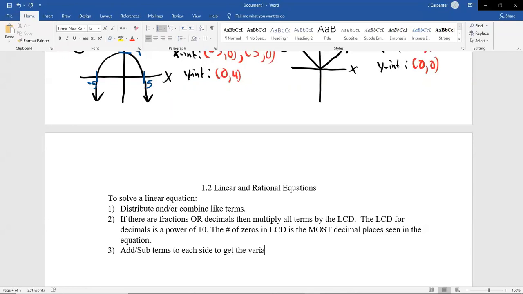Get the variable term on one side and the constant term on the other side. You want all your variables on one side, you want all the terms that don't have variables on the other side. You do that by adding or subtracting the opposite of whatever you have. So if you have x minus 5 and you want to move that minus 5, you add 5 to both sides. If you had 2x plus 3 and you wanted to move the 2x, because the 2x counts as positive, you'd subtract it. Then lastly, assuming that you did clear your fractions in step 2 appropriately, you divide by the coefficient of x, and you should be done. Coefficient meaning the number in front of it.